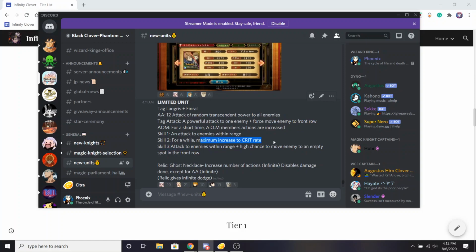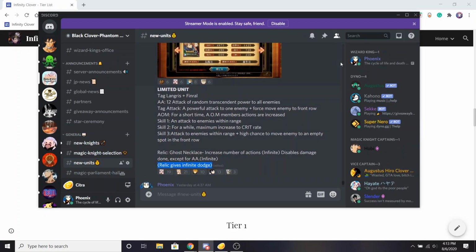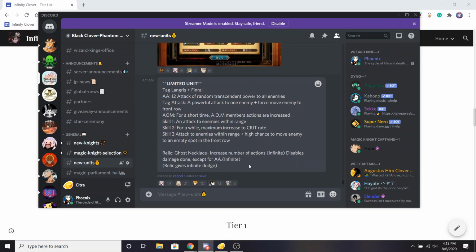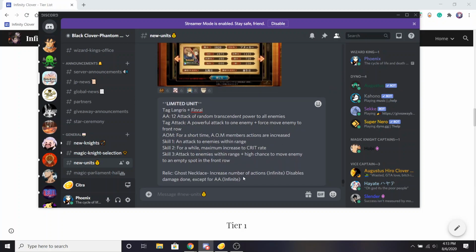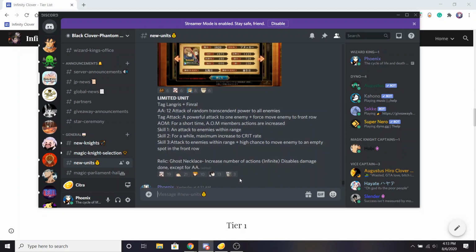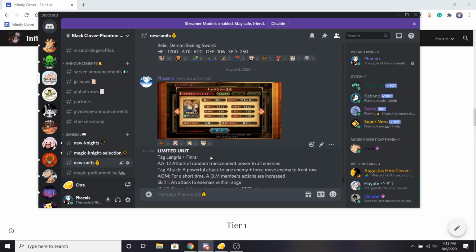Maximum increase to crit. I wish that was more like the 6-star Longress, where he boosts crit and attack. I said this before, but hey. Attack enemies within range. High chance to move. I'm pretty sure this is the one that's a cross, so he can move a lot of enemies. I don't think it's infinite dodge, mainly because that would be stupid. I do think it's just X amount of damage and then the dodge will run out, so don't think it's infinite dodge, but still an extremely solid unit.